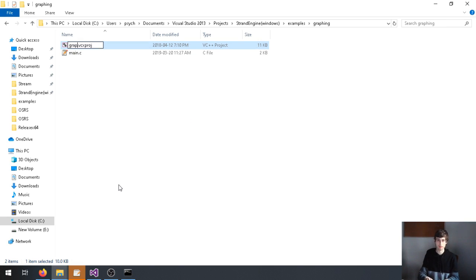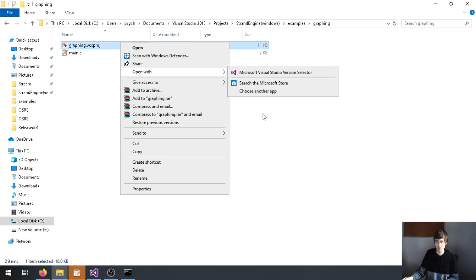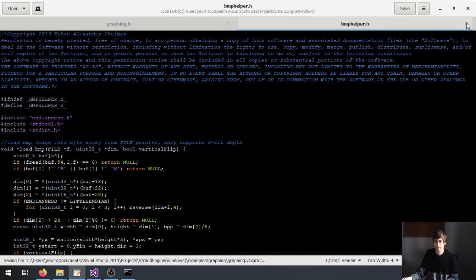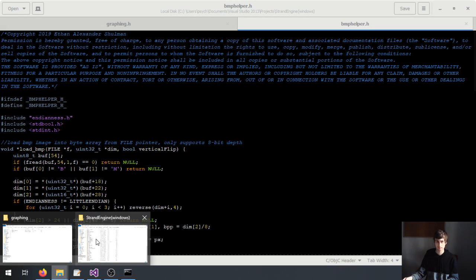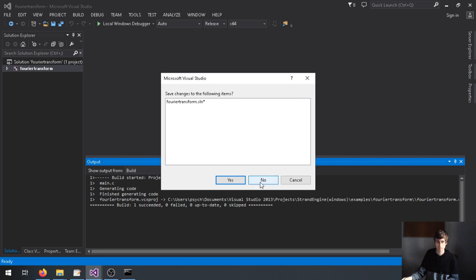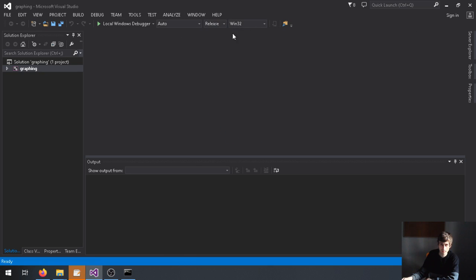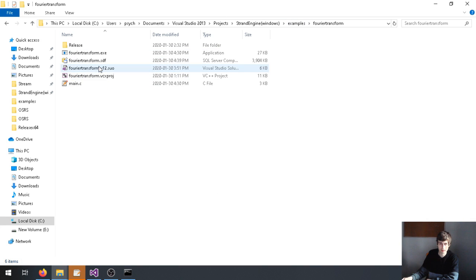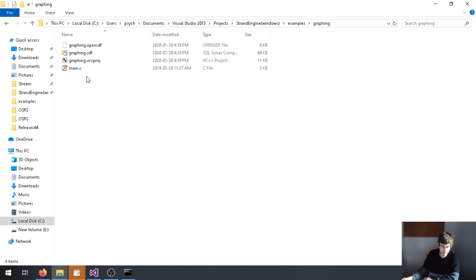I'm just creating a new Visual Studio project here. I just copy an old project and rename it, because Visual Studio sucks and doesn't give you an easy way of duplicating projects. Alright. And Visual Studio creates these SDF files that get really big, so I like to delete them each time, just so they don't add bloat.